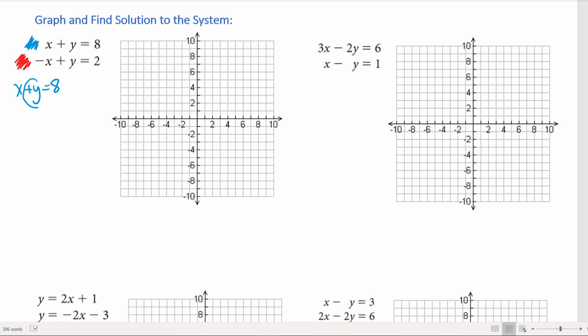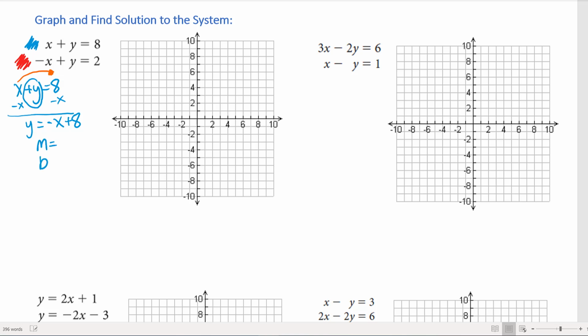So I want y all by itself, so that means I minus x from both sides. Now this gets some students confused because they have 8 minus x. I really prefer the x in front and then the plus 8. Now a faster way of doing this is just picking up the thing that you don't want on that side and moving it to the other side, and anytime you pick a term up and move it to the other side, it just changes sign. So I'm going to start showing you how to do that instead of the minus, because it just takes up more space, and it's going to be a little bit helpful to you.